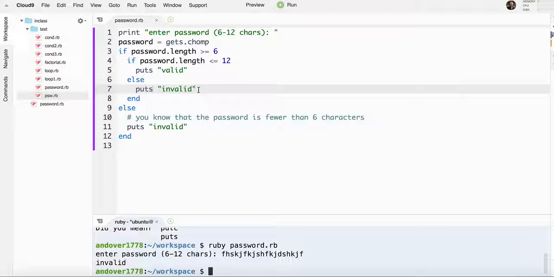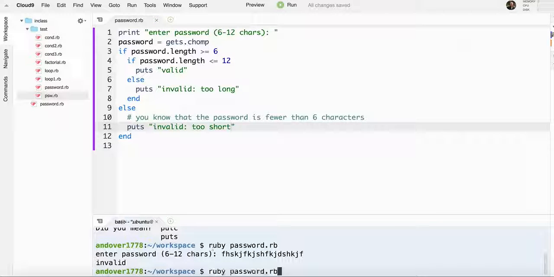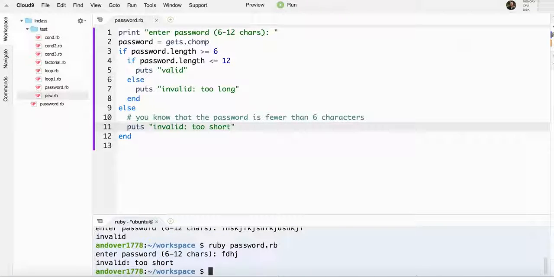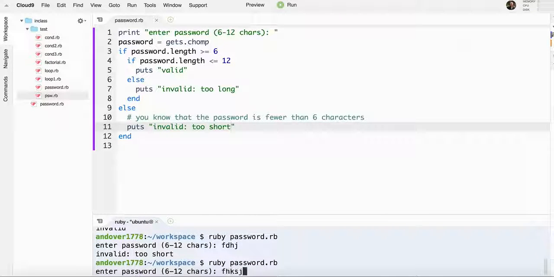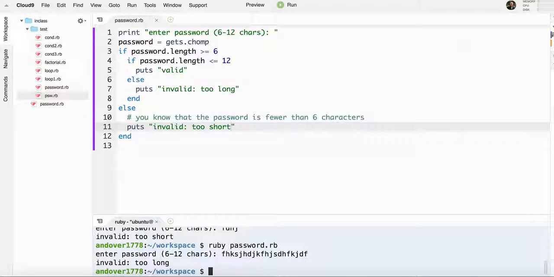Notice that I can actually add a little bit of information here. If you get to this else statement, it's only when the password is too long, whereas here it's only when it's too short. So if I rerun my code with a short password, it will give me a little bit of help as to what went wrong. This is one way of writing this code, with what's called nested ifs, an if inside of an if. There is another way that you can choose to write this set of conditional statements. I'm going to show you how.